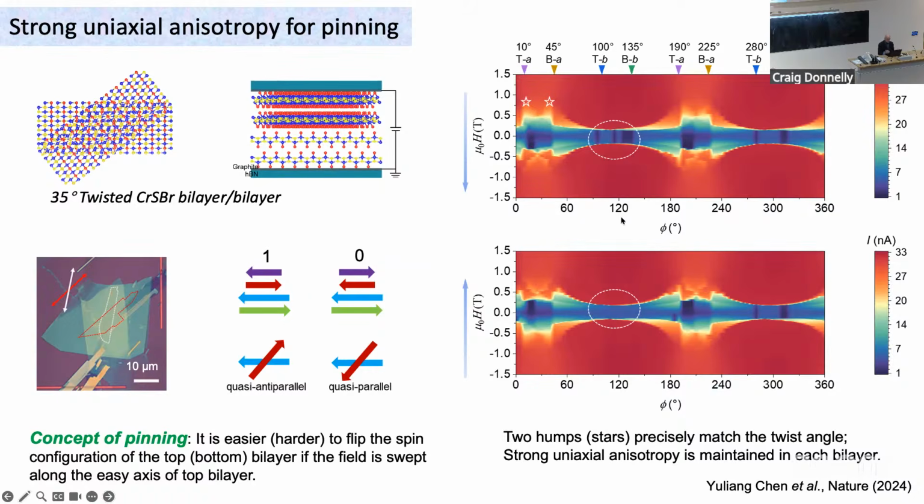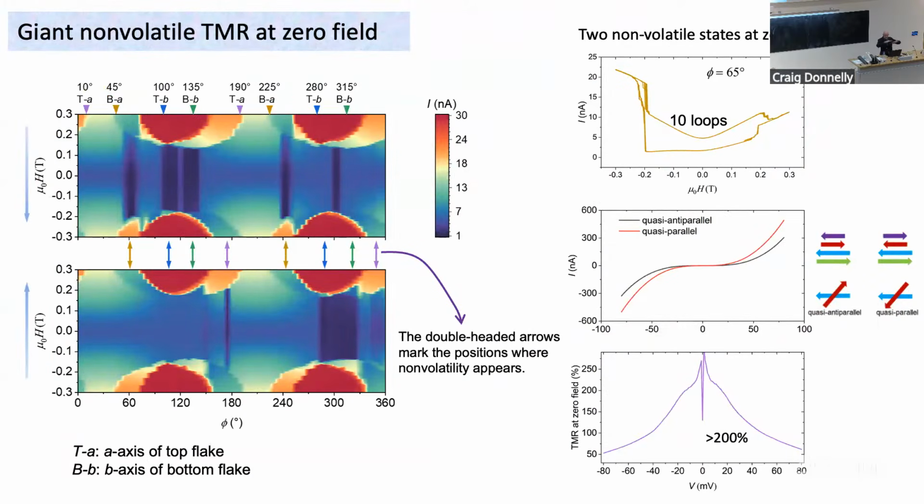And now what you can see is that as we sweep the field, we get this black color, no current, very little current, but in the opposite direction, you see a more blue color, so the current is higher. So we have in zero magnetic field the possibility now of two states. So this works, but that field was too big, so we're upsetting the magnetizations. Now if we limit the field to between plus and minus 0.3 Tesla, you can clearly see the regions shown by these arrows where we see two clear states in zero magnetic field. Here, this is low current, here, high current.